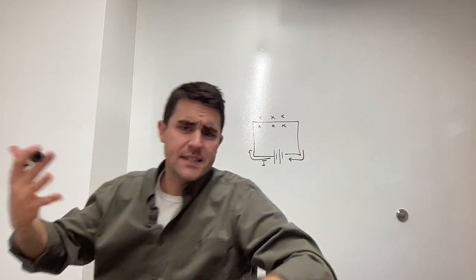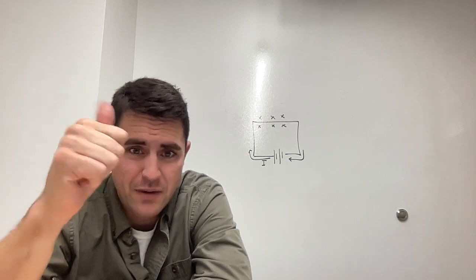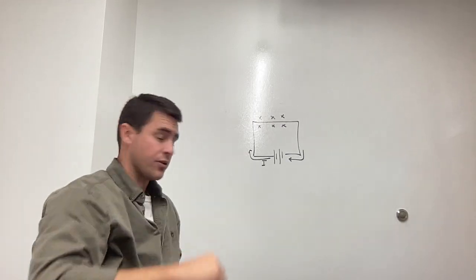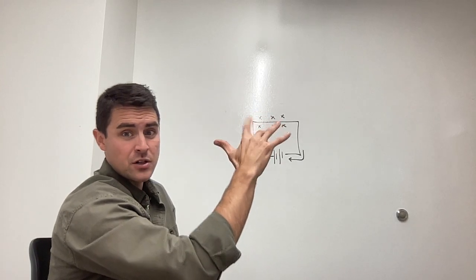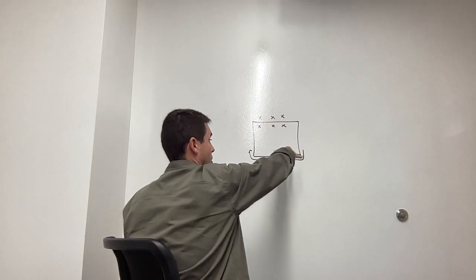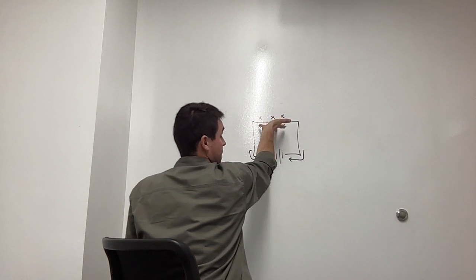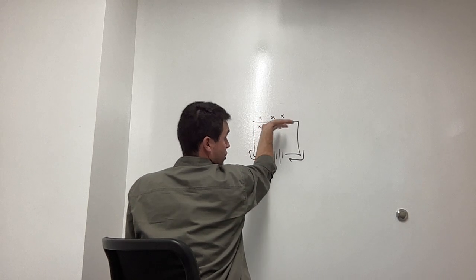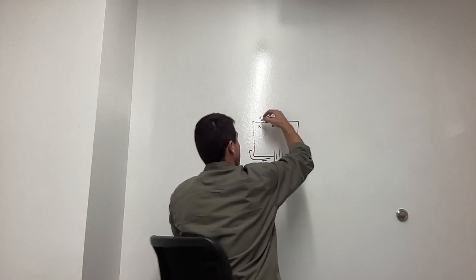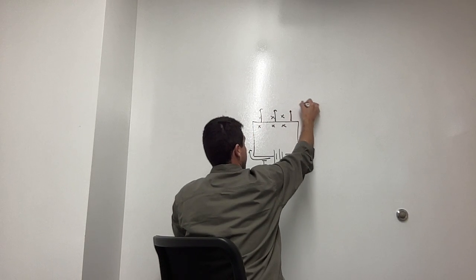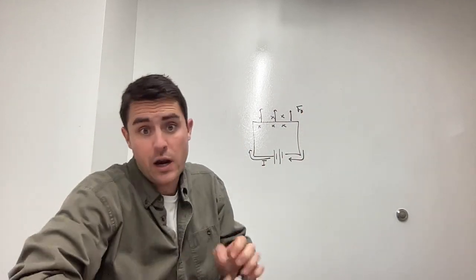If I did this, based on my right-hand rule, with a positive current, I'm following the positive charges around my circuit. I have my thumb in the direction of the current, and my magnetic field, which is my fingers, is into the page. I see my current go up, and it goes around this way. So when my fingers are into the page and my current is in the direction of my thumb, this wire would experience a force all along it of the electromagnetic force. It would feel a magnetic force pushing it up.